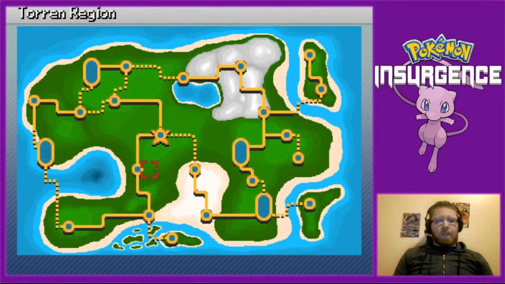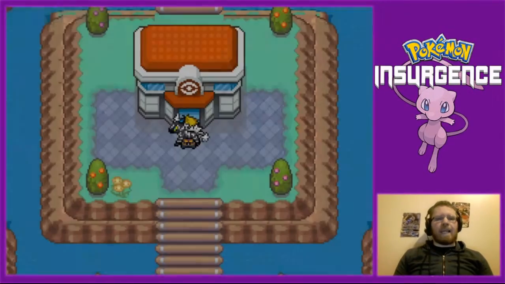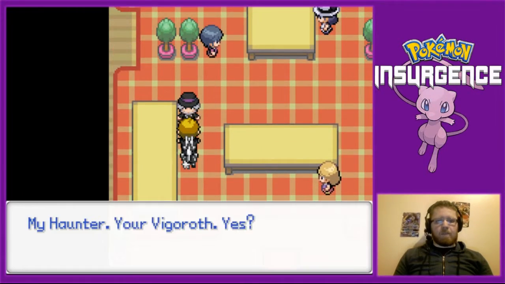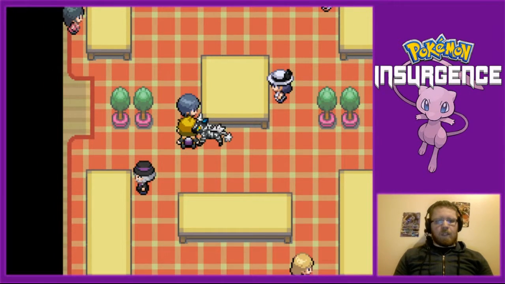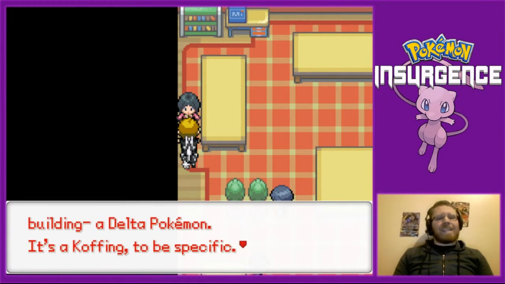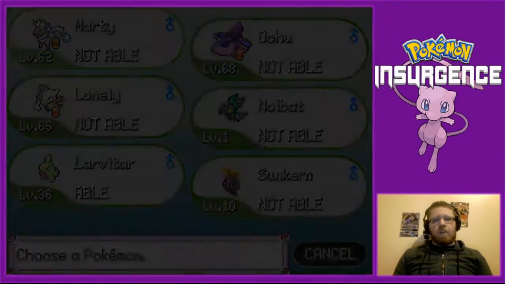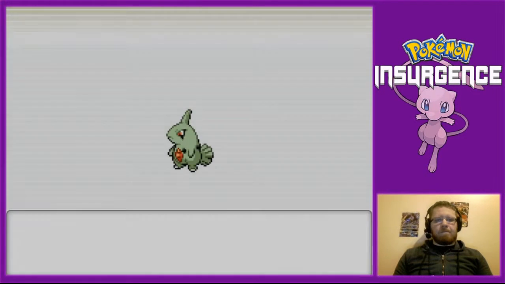So we need to go back to Miara Town because that's where we've got the trade outpost. If I remember rightly, is this the trade outpost? Yes, I think it is. Nothing to trade. This one. Probably have the rarest Pokemon in the building, a Delta Pokemon. It is a Coughing to be specific. If you want to trade for it, at least something valuable in return, how about a pseudo legendary Pokemon? Or at very least one of their pre-evolutions. Yes. We will trade you this Larvitar. Excellent, here you are then.